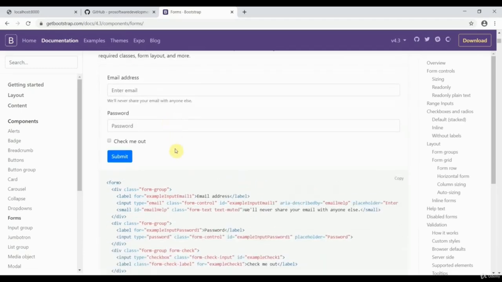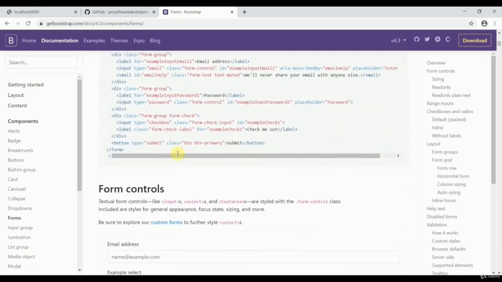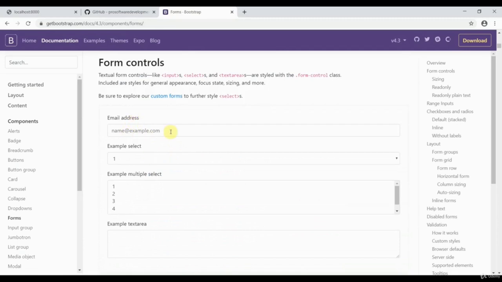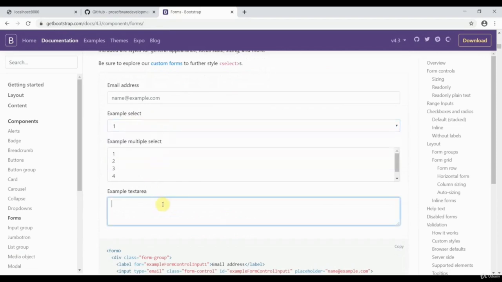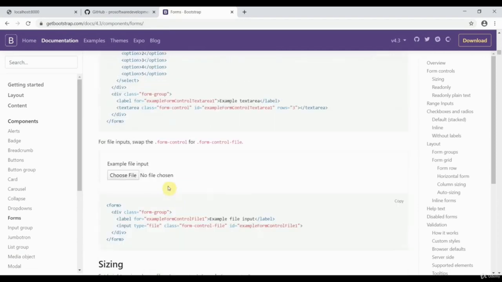We can create a form like this, and this is another one, email address, example select. This is a select option with the drop down behavior. This is a text area, and this is a form with an input type equal to file.